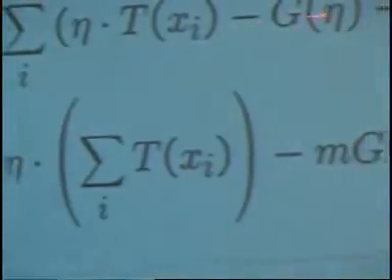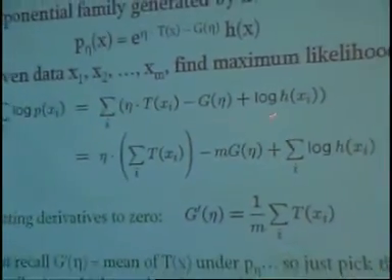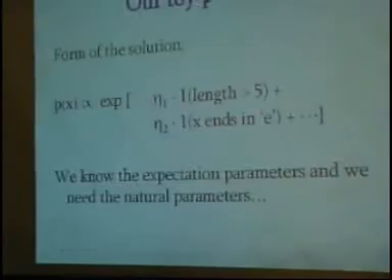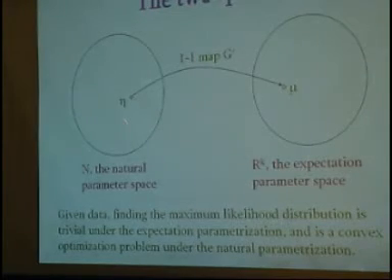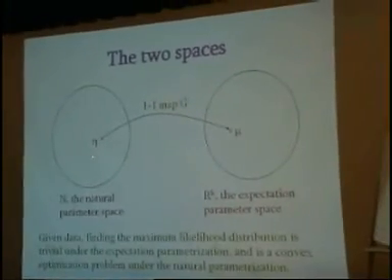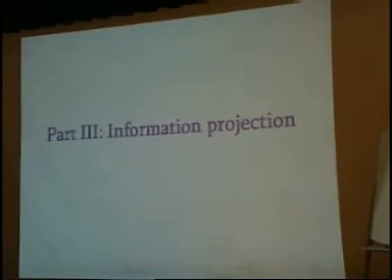Well, let's go back to the equation. This is what we are trying to solve. We're trying to maximize this quantity. Well, we saw that G is strictly convex, and everything else is just linear. So maximizing this equation is a convex optimization problem. So the problem we want to solve, the parameters for our model over here, this is a convex optimization problem. And this is the thing that we were calling information projection. So let's see how you actually solve this problem. How can you go about solving this thing?